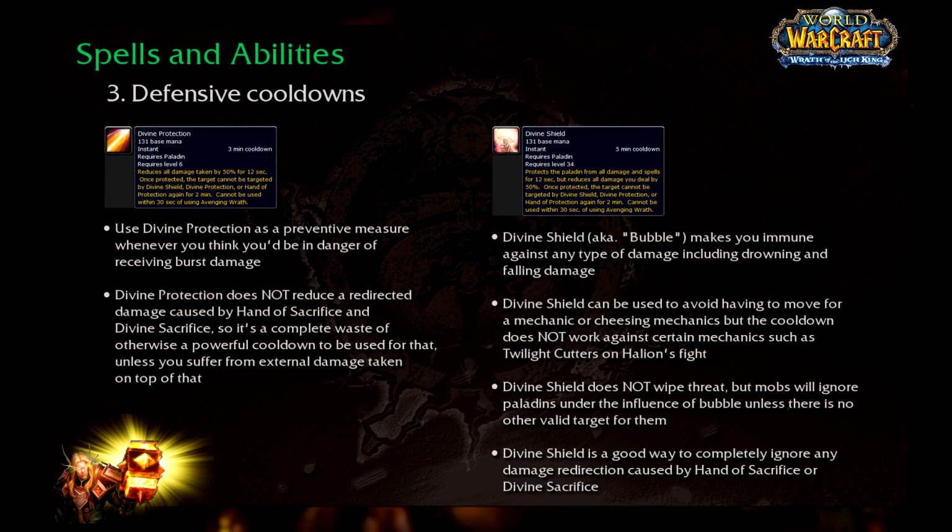Divine Shield does not wipe threat, but mobs will ignore paladins under the influence of Bubble unless there are no other valid targets for them. It is possible to use Divine Shield and then immediately taunt the enemy to force the boss to stay on the invulnerable paladin as long as the taunt lasts.